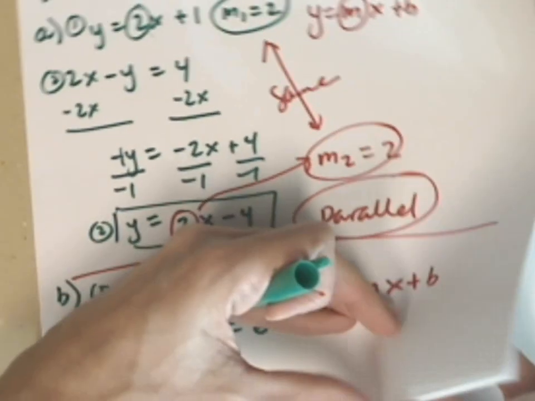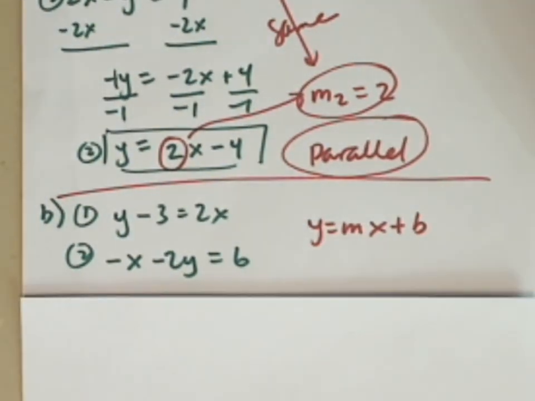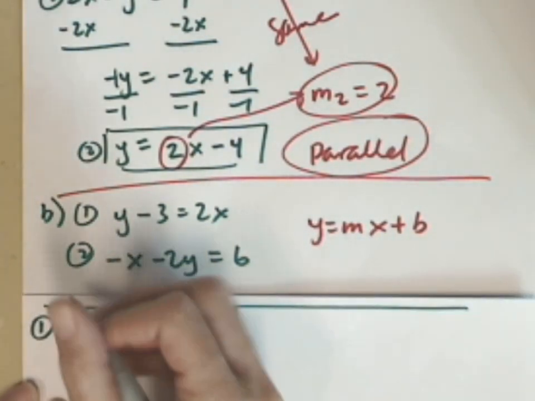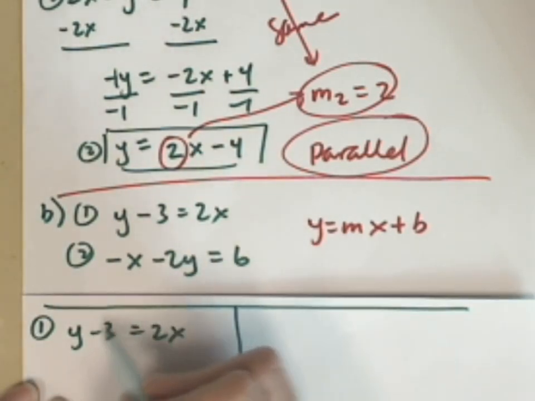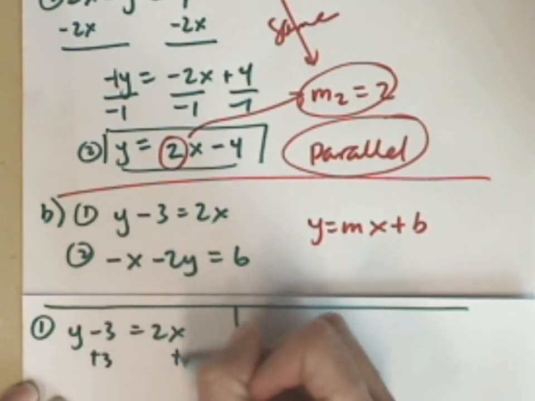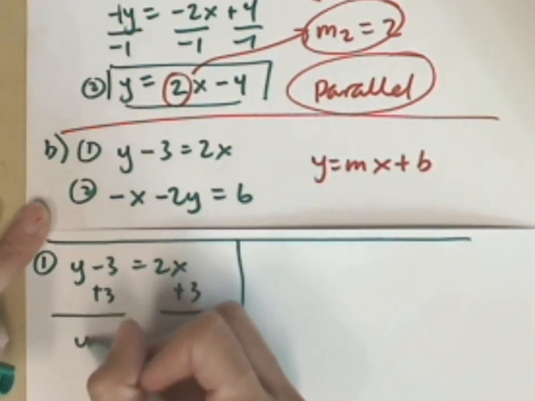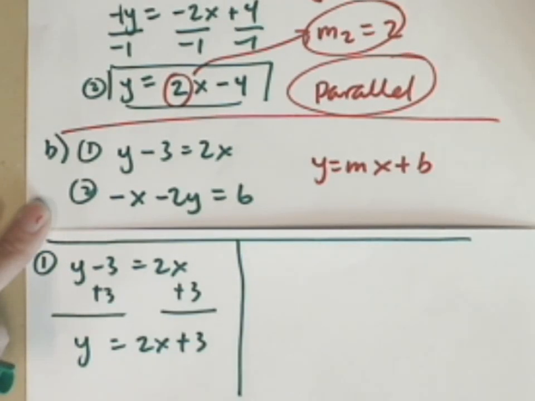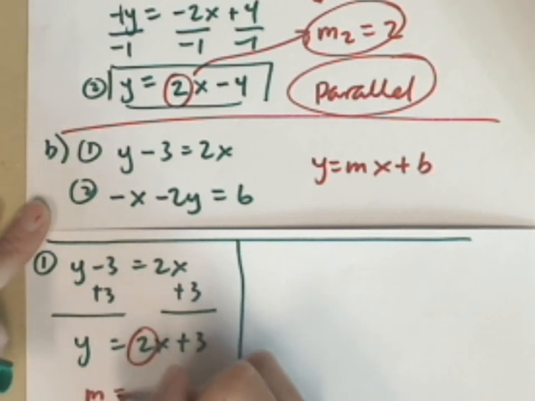So you need another piece of paper, and I'm going to give myself some room. I'm going to work with equation number 1 first, and I'll put it on this side. So number 1. Y minus 3 equals 2x. I'm actually really close. I just need the 3 on the other side. So I'm going to add the 3 to both sides, which gives me y equals x term first, 2x plus 3. My slope is right next to the x. So in this one, slope is equal to 2. There's that 2 again. So I'm going to call it m sub 1 equals 2.